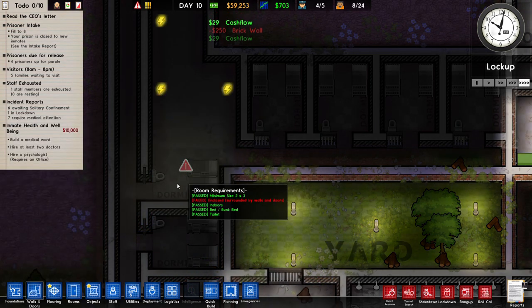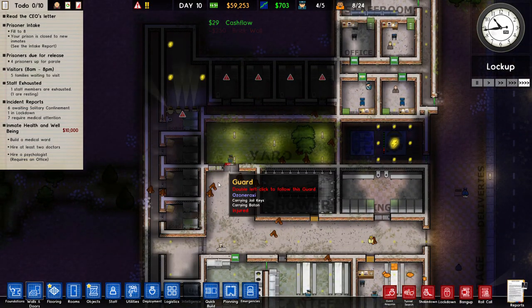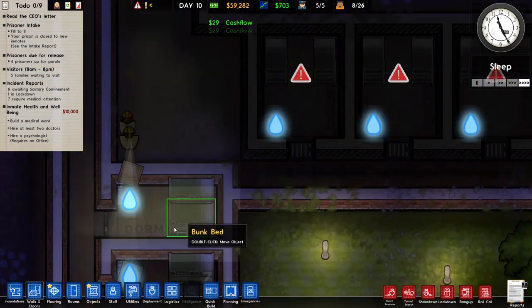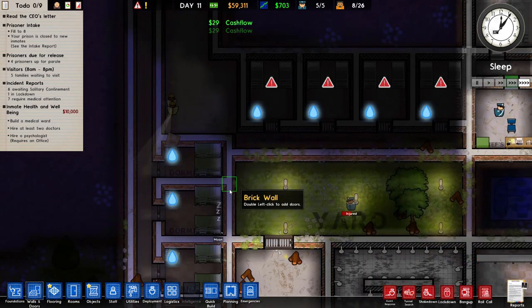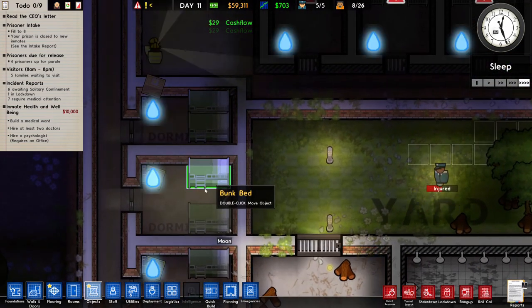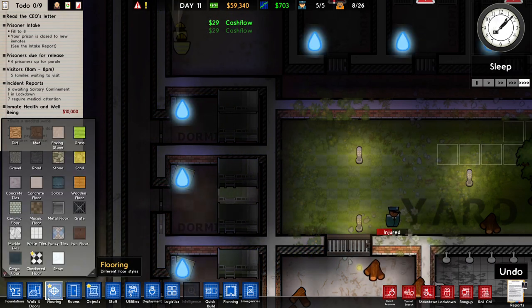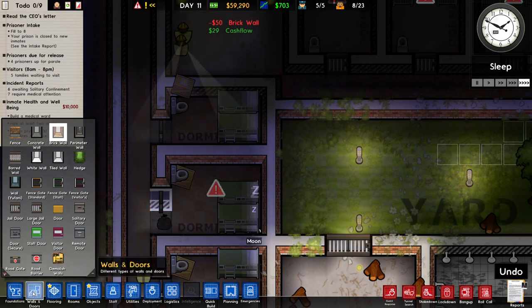Okay, let's get them building this. See, it'll be fine. This one's just going to be a lot smaller than all of the other ones, which is fine. And then over here. No, I messed this up. Okay. I have to move this over here. Move the door over there. Put a wall in its place.